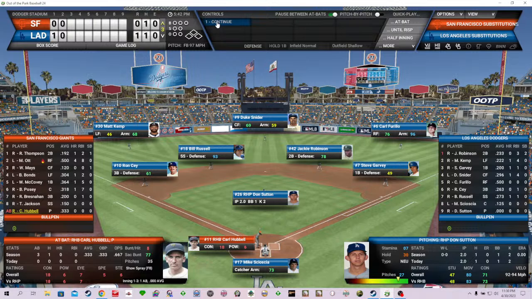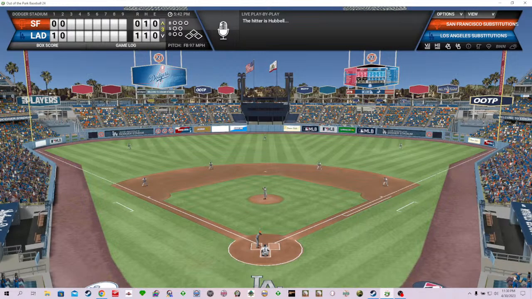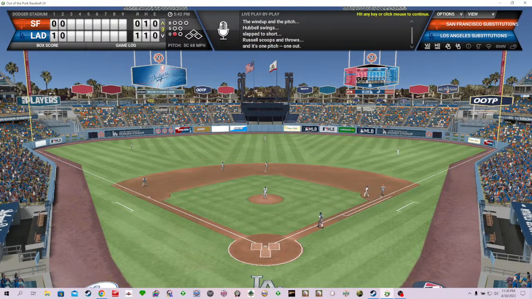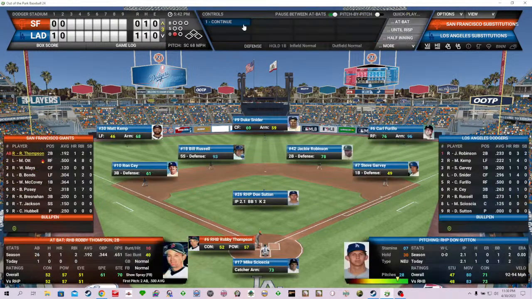It's spring training. All right, it'll be Carl Hubble, Robbie Thompson, and Mel Ott due up for the Giants here in the top of the 3rd. Rain continuing to fall here at Chavez Ravine. Don Sutton with 2 strikeouts and a walk deals to his mound opponent, Carl Hubble. Little grounder to Bill Russell at short. Russell up with it and over to first. 1 pitch, 1 out as Garvey takes the high throw from Russell.